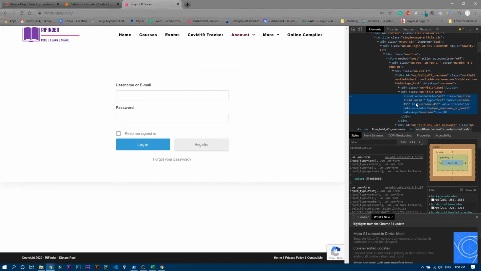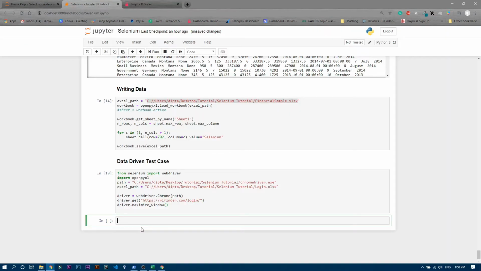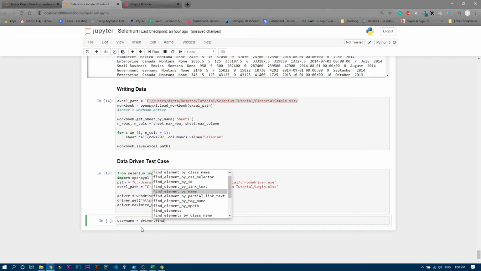This is this input tag, and the name is actually username, right? So I'll just copy the name. Instead of writing XPath, I'll just write username equals driver.find_element_by_name. Okay, where is that? Find element by name. Yeah, and here I'll paste that particular name.